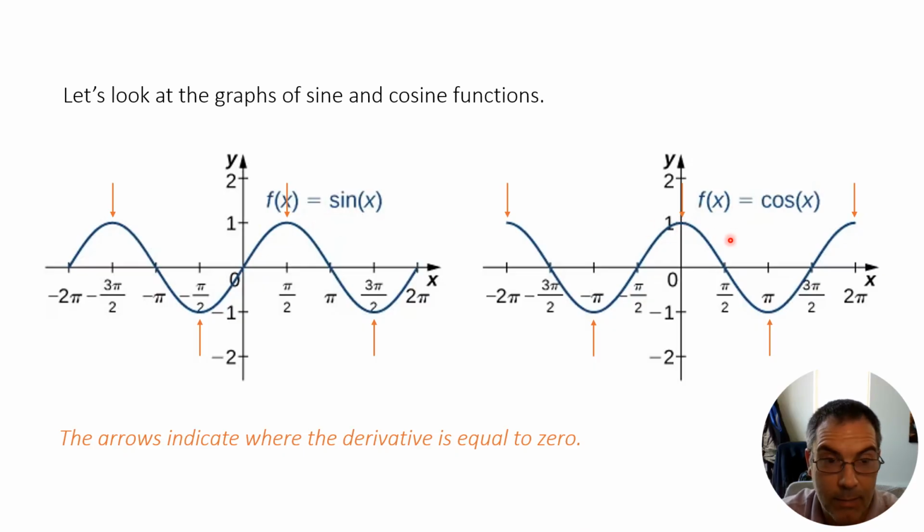Otherwise, it's the exact same shape of a function. It's just a difference in where they start. So the sine function and the cosine function are really just shifts of the same shape. Now, on the picture here, I've indicated where the derivatives of these functions would be equal to 0. So everywhere it goes from increasing to decreasing, the function would go through a 0 slope. So 0 slope here, 0 slope here, 0, 0, and so on.